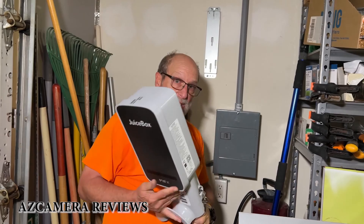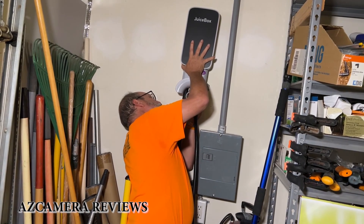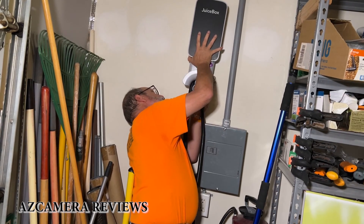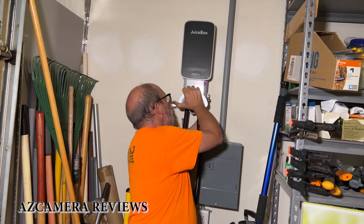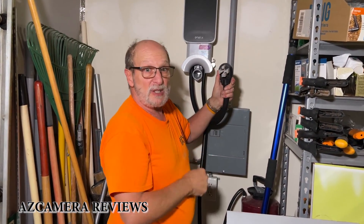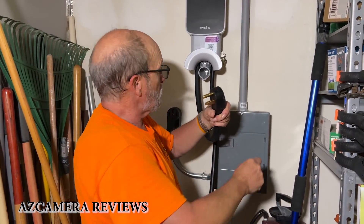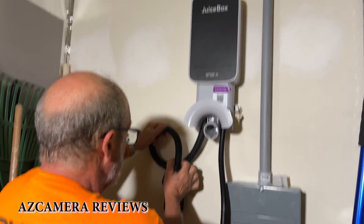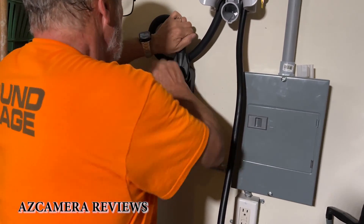The thing to do now is you're going to line up the charger with the unit on the wall. There we go — it's on the wall. Now we've got this plug right here, and this is a plug protector. You've got to make sure you take the plug protector off. I also needed to figure out a service loop — you can see I had to put a service loop in here. And now we just plug it in.